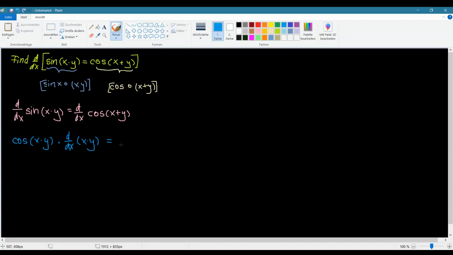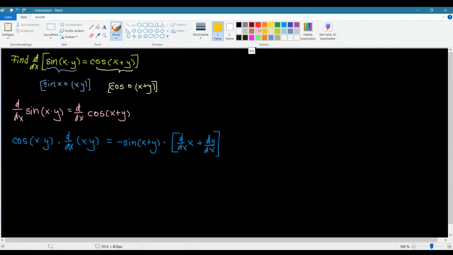So the derivative of cosine is negative sine x or y or whatever it is that is in your argument right here. So it's going to be negative sine of x plus y times the derivative of the inner function. And since the derivative of a sum is the sum of its derivatives, we're just going to go ahead and skip that step and write dy dx of x plus dy dx of y, which is actually just going to be dy over dx, and that's going to be what we're solving for. We're going to have two of those floating around in this equation.